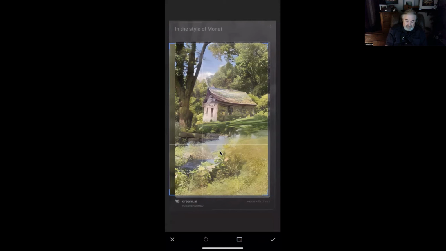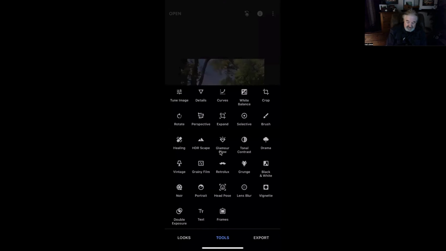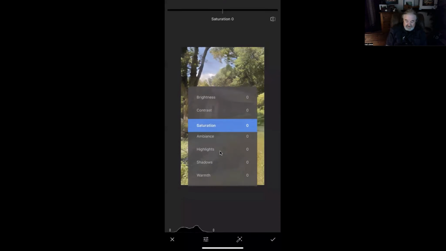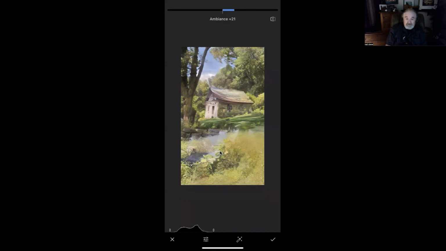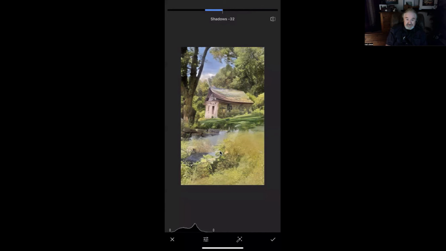Now, remember, this is already a very small image, so I've just made it even smaller by cropping out that other information from the image. But now I can play with this a little bit. I could take it into Tune Image and do the things that we do in Snapseed. So, bring the ambiance up. Maybe I'll drop the shadows a little bit for some drama. I could either cool it off and add more blue, or I could slide to warm it up.